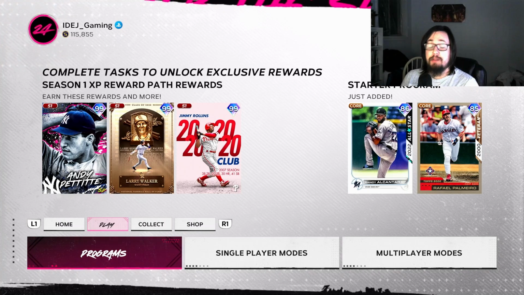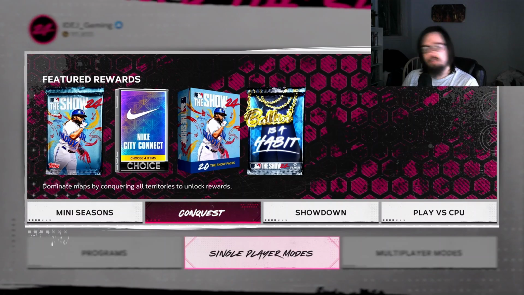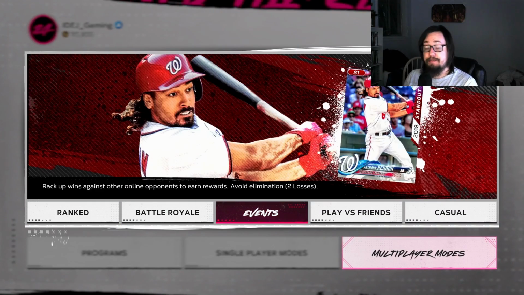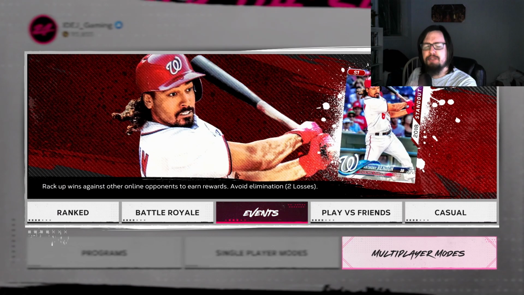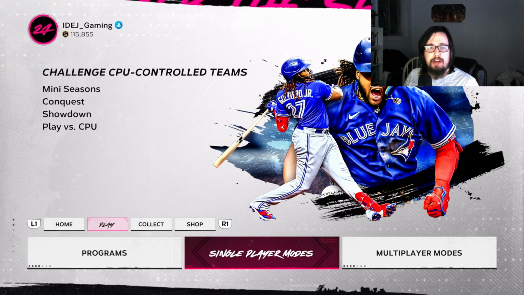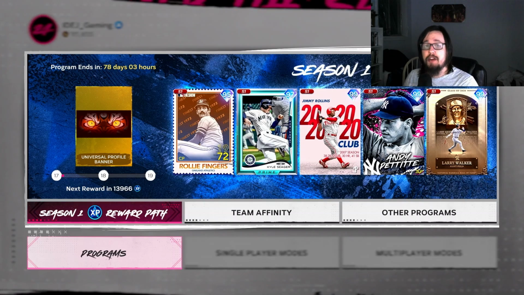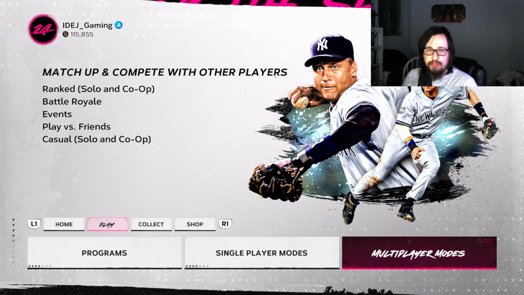Now there are some other places where you'll earn cards, like in Conquest. You'll sometimes get cards for completing objectives there. Also in multiplayer modes like ranked seasons, battle royale, and events, they will reward you cards for completing certain objectives. We'll talk about those in other videos later on in this series. But right now, just know that for the most part, most of your really good cards are going to come from these programs. So that's what you're going to be wanting to work towards overall while you're playing either your single player or your multiplayer modes.